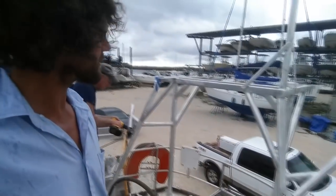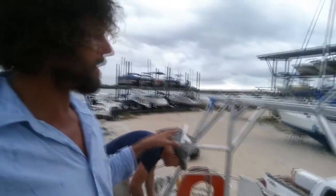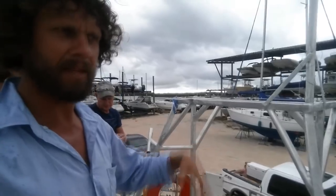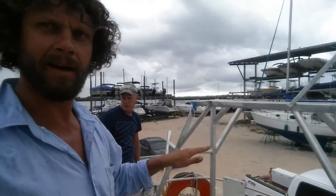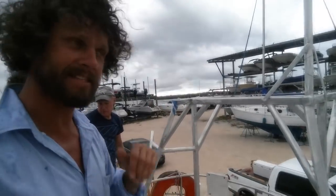Look at the davit. It's a bit bulky, but the way I figure it is, if I see a nice boat anchored and some people aren't on the boat, I can sort of just back up and lift their 50-foot boat up in my davit system and then sail away.